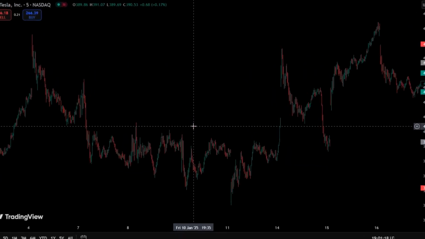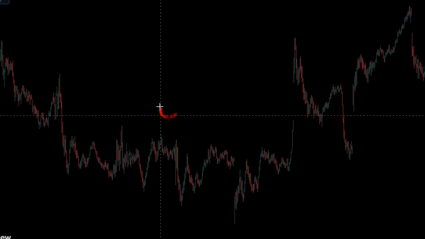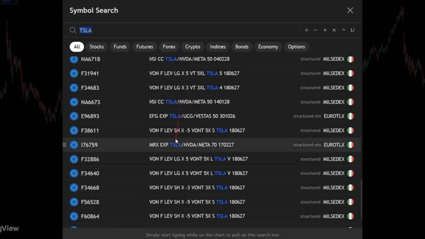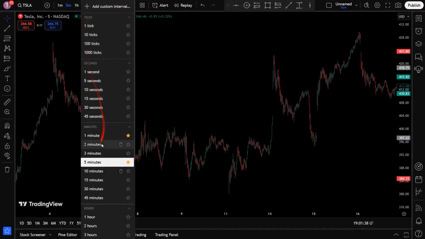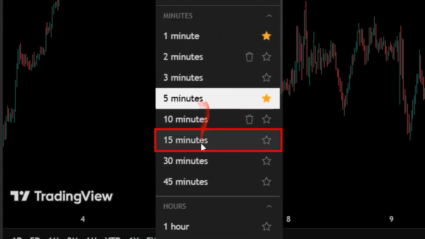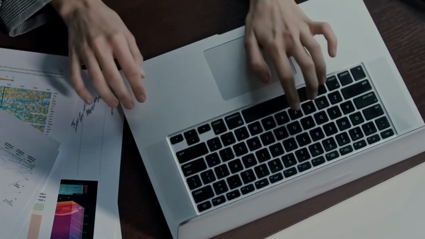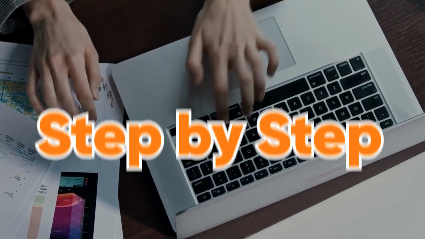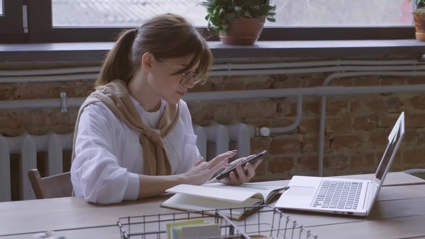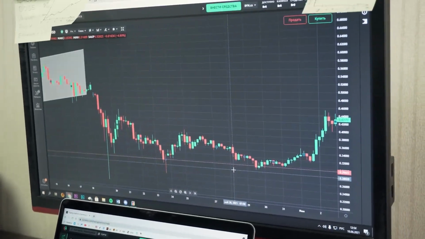Today I'm going to share a highly effective trend reversal trading strategy that works on Forex, cryptocurrency, stocks, and any highly liquid market. This method is excellent for shorter time frames like 1 minute, 5 minute, and 15-minute charts, making it ideal for scalping. By the end of this video, you will have a clear step-by-step strategy that can help you take advantage of trend reversals with precision. So let's jump right into it.